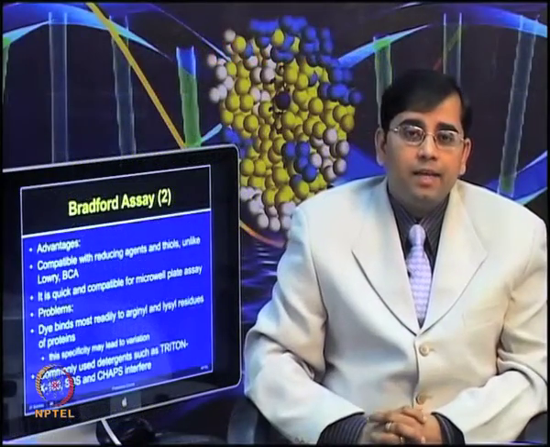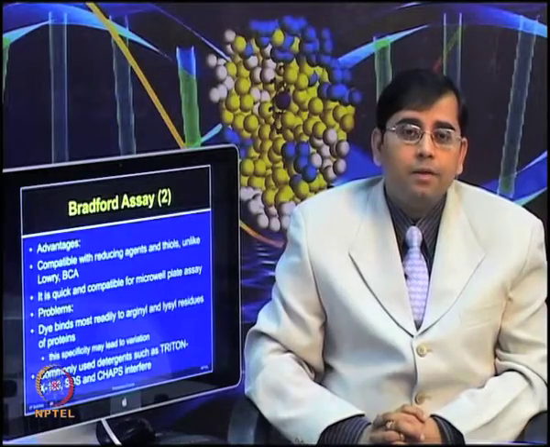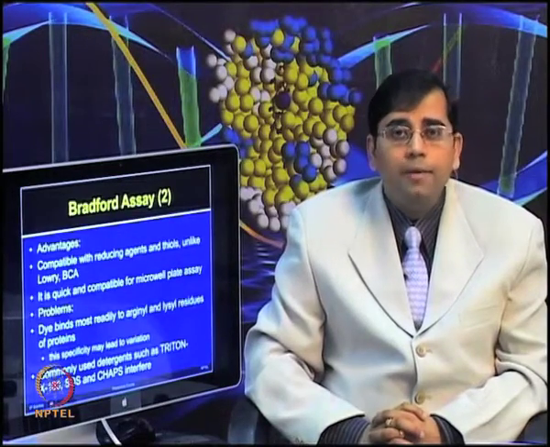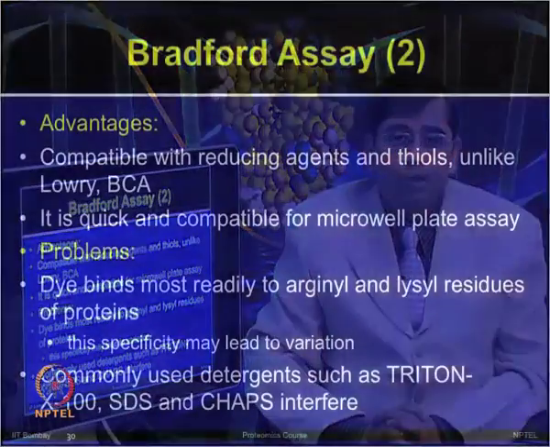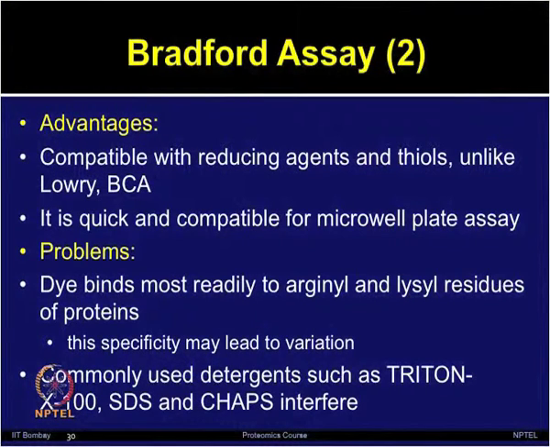The Bradford assay has various advantages as compared to the Lowry or BCA method, because it is compatible with reducing agents and thiols, which was not the case when we talked earlier about the Lowry method and BCA method. This method is also very quick and it is compatible with microwell plate assays, which can be performed in the 96-well format.